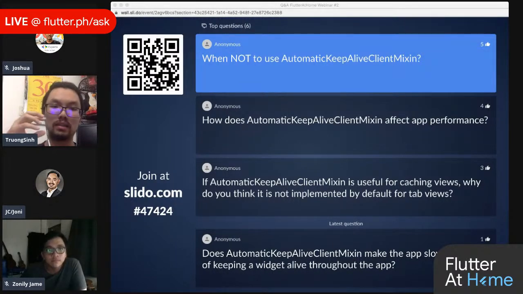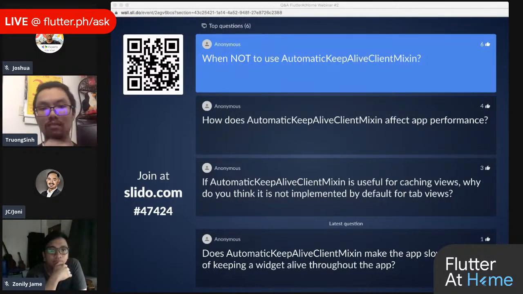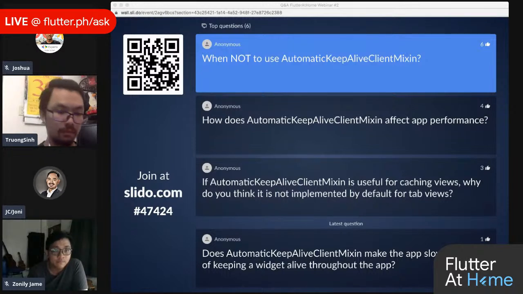It is already destroyed out of the widget tree. Again, there you should be using state management instead. Right now, I am not aware of any other way to easily maintain the state between either conditional rendering or different routing. So there you have it: two scenarios where you may want to keep the state, but you should not use automatic keep alive client mixin.